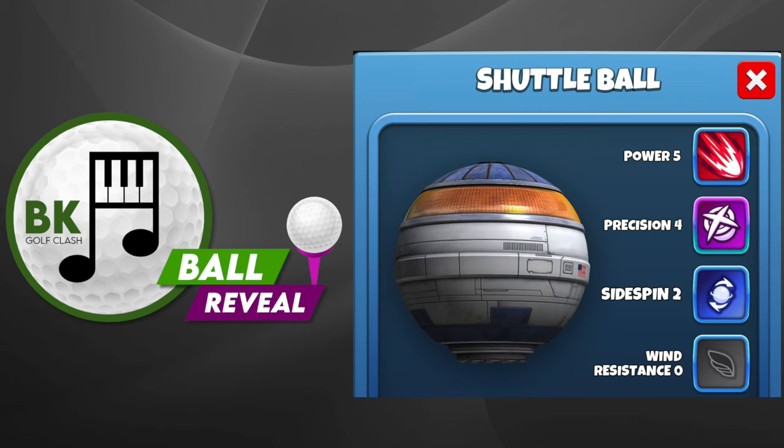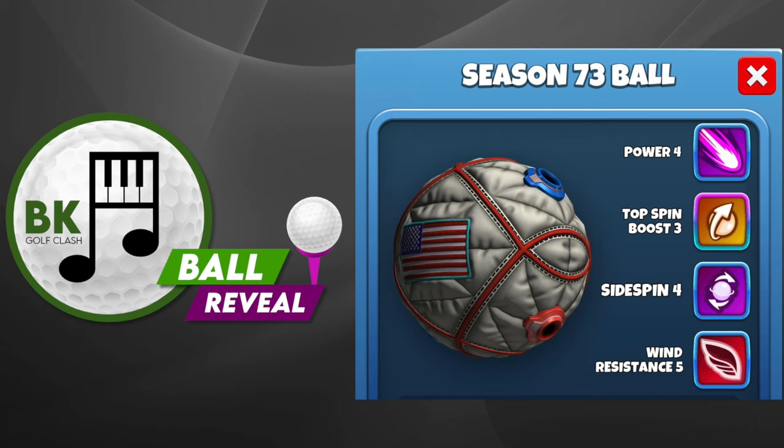And here's the one it is bundled with, the Season 73, Power 4, Top Spin Boost 3, Side Spin 4, Wind 5. This is a unique combination. We have had Power 5, Wind 5 balls with Top Spin Boost. This one, sadly, is Power 4.